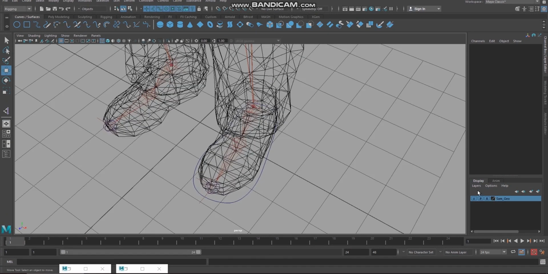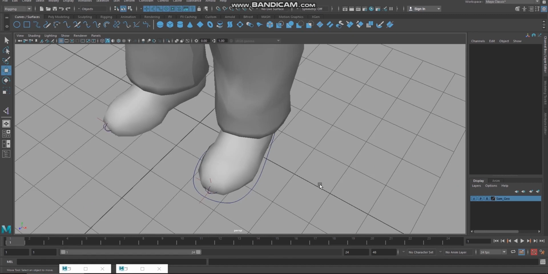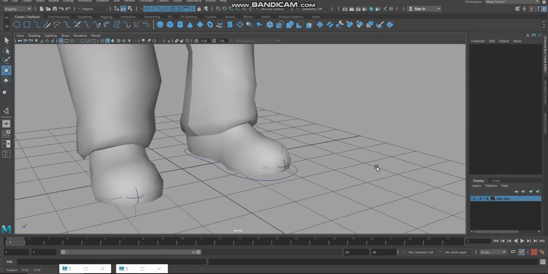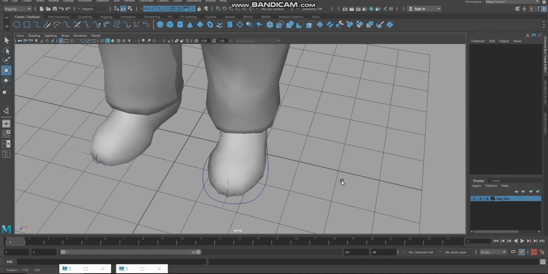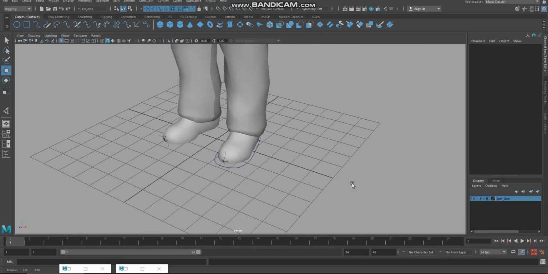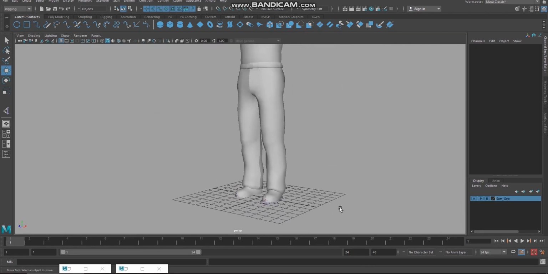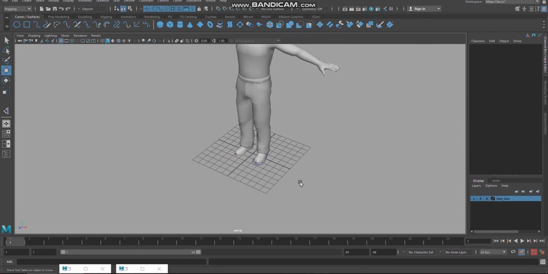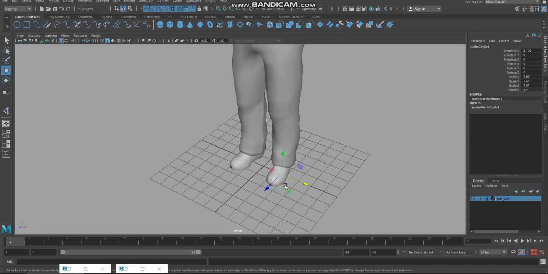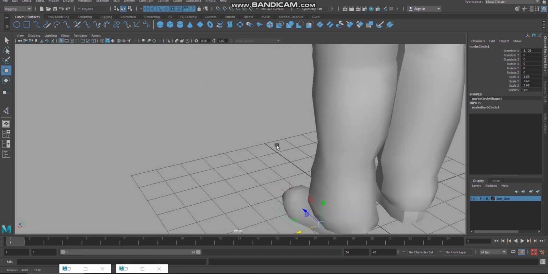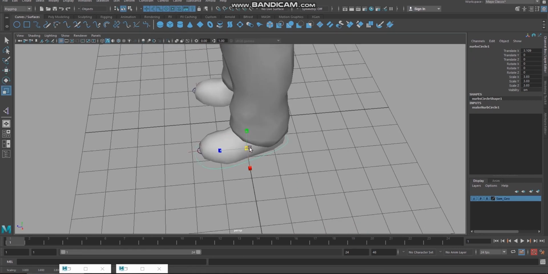Okay, I feel this shape is okay. It almost resembles the shape of the feet, but still there is a problem. What we may face is when selecting the foot control. Compared to the body, the size of the control will be less because it takes the shape of where it is being applied. It may be a little tough to select, so I'm going to scale it a little bit bigger.